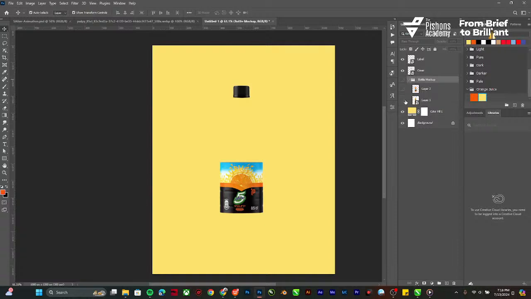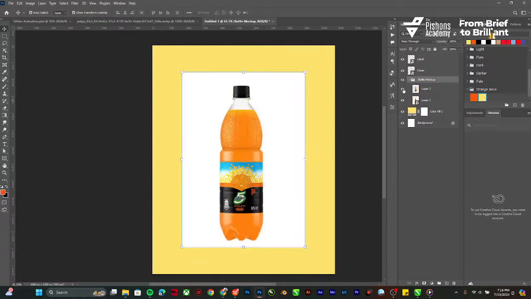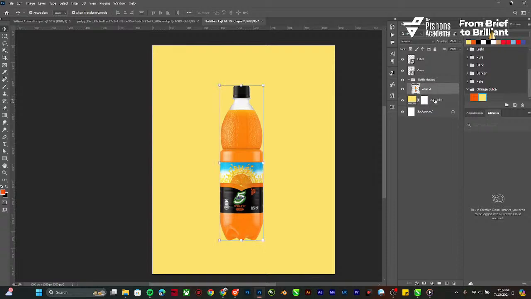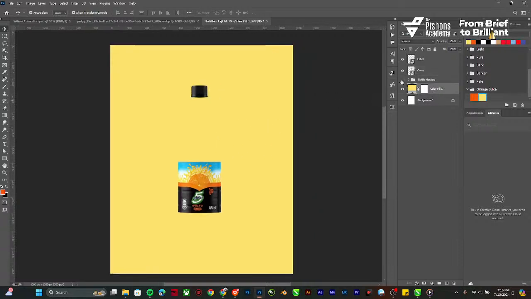We've already hidden the files, so let me just unhide it, and then this one is not needed. Let's hide this bottle mockup, and then we have our label, we have our cover. What I did here was to press Ctrl G. On this color field, I'm going to Ctrl G this. This is where we're going to be calling our background.